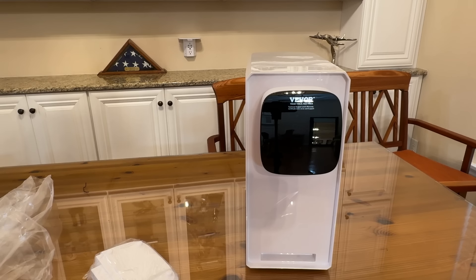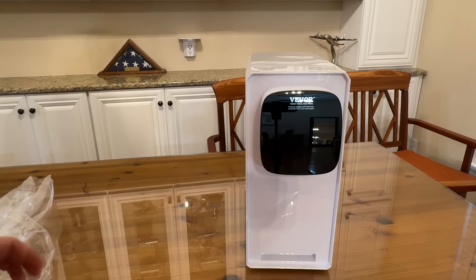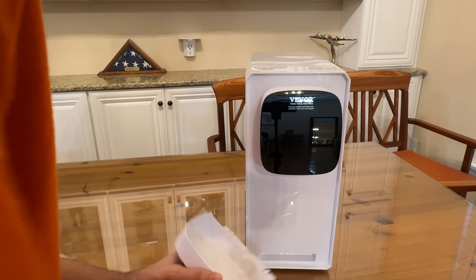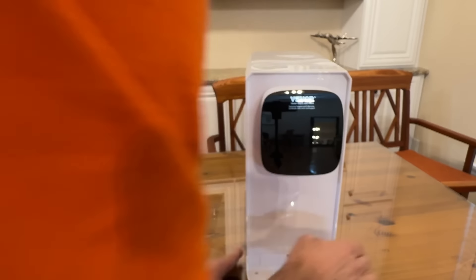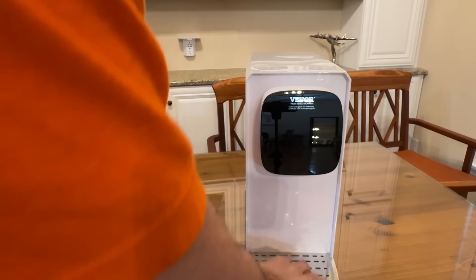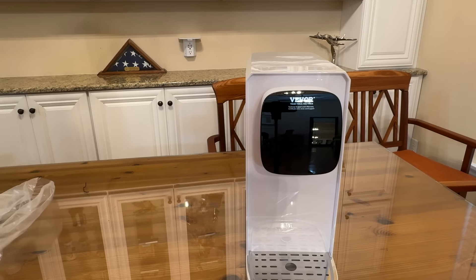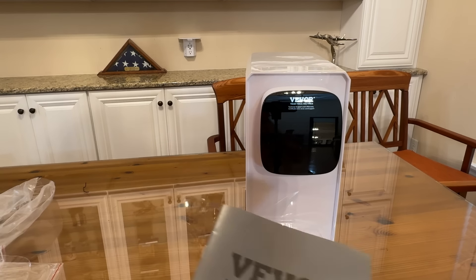There's a nice protective film on there to protect your things. Looks like it comes with a tray or two to install — easy peasy, lemon squeezy. I'll have to read the instructions to see the appropriate installation, but it looks like it slides in and probably sits right on top. We'll check the instructions to make sure. But yeah folks, we're talking about high quality, stylish, sophisticated, and oh so chic stuff.